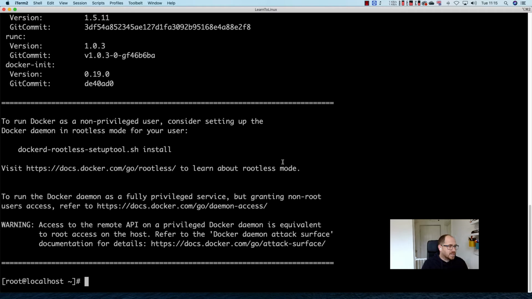Now, one of the things that we need to make sure is that Docker is actually running on the system. For that we need systemctl.